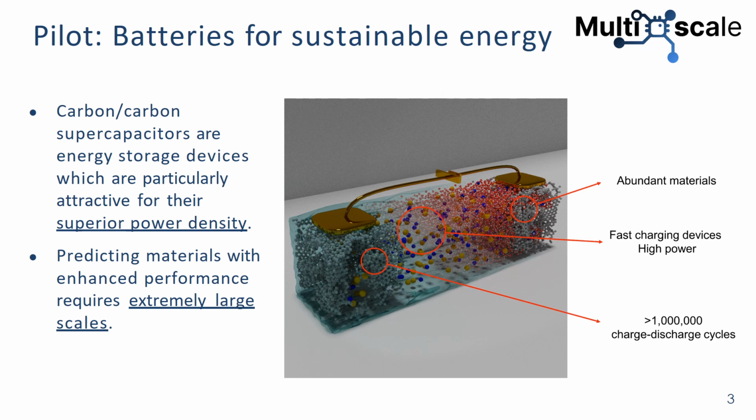So for things like buses and trams and trains, because what happens with things like regenerative braking is that for large heavy objects like that, you generate an awful lot of energy in a very small period of time. And typically all of that energy can't be stored by lithium-ion batteries, so it goes to waste. Supercapacitors are very interesting in this case because they can store that energy quickly and release that energy quickly for acceleration as well, so from like a standing start or something like that. But unfortunately, predicting materials that have enhanced performance for supercapacitors requires different scales and extremely large scales as well, right? Because you're interested in the large scale properties.